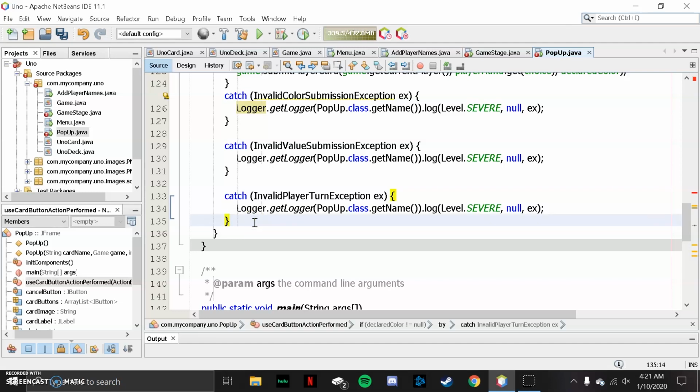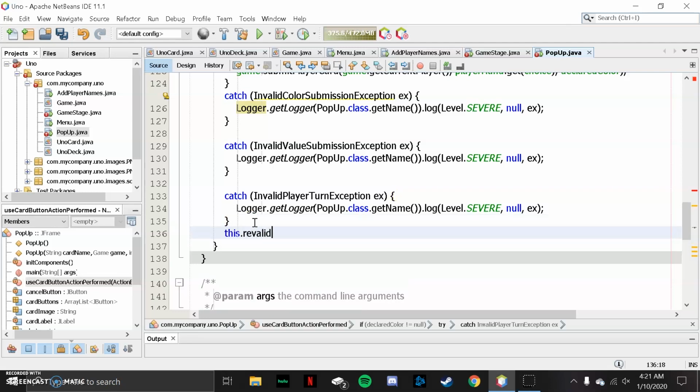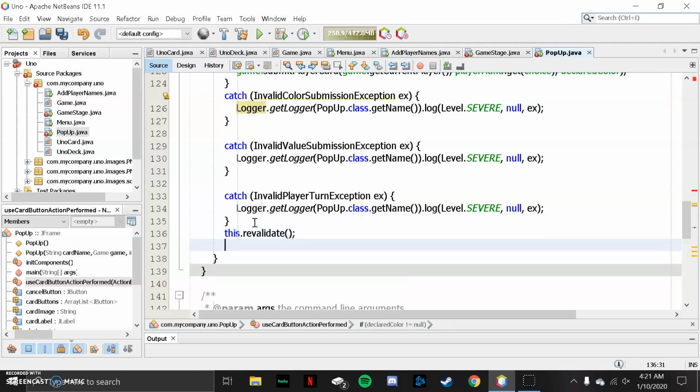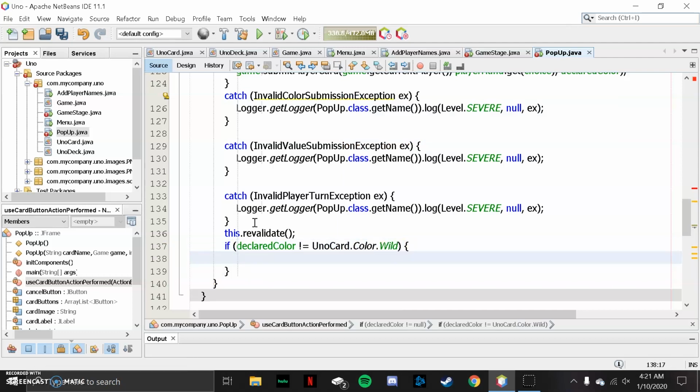So now we're going to put this dot revalidate, and then we're going to say if declared color does not equal uno card dot color dot wild. Let's say game stage dot set pin name game dot get current player.